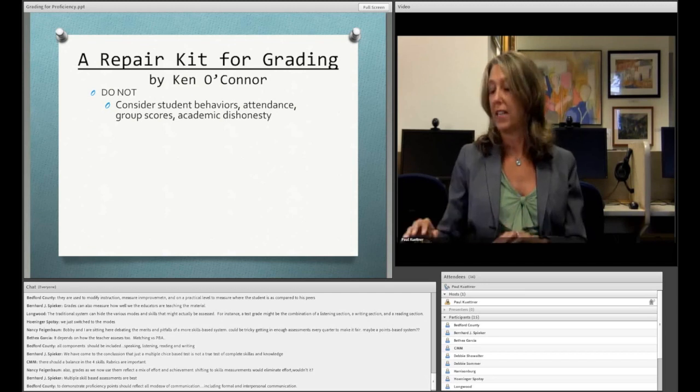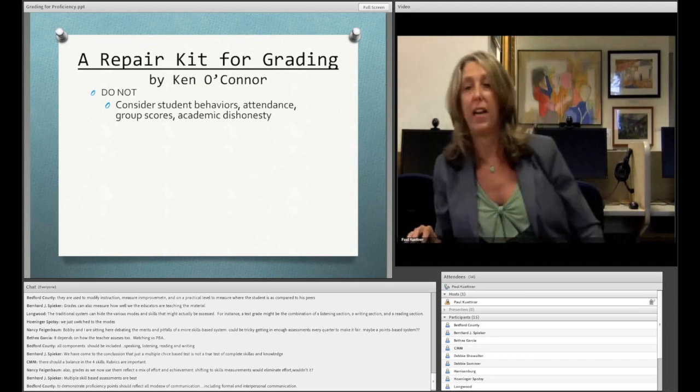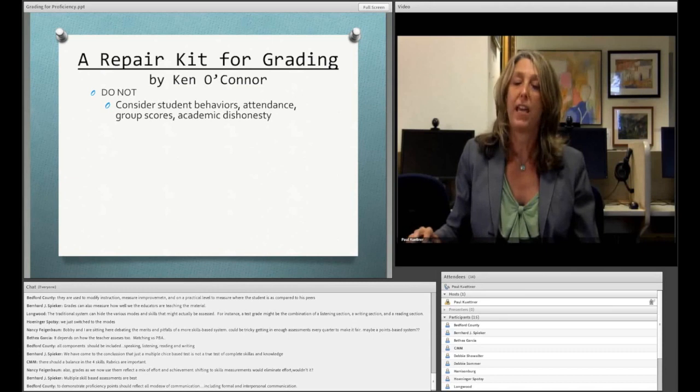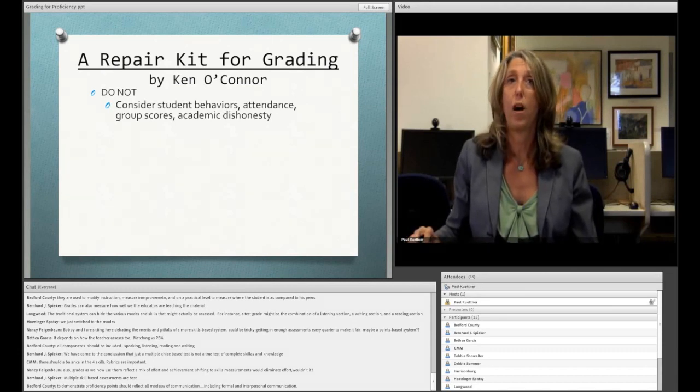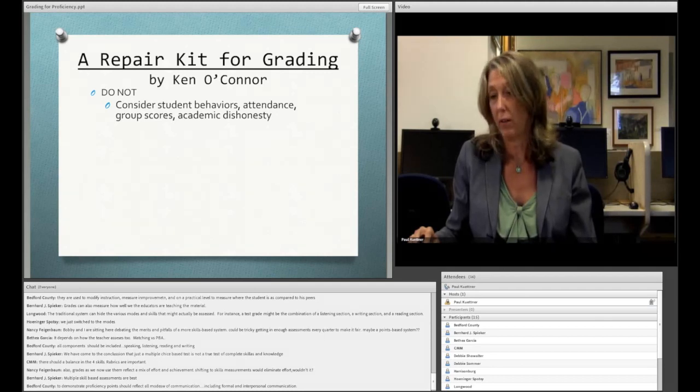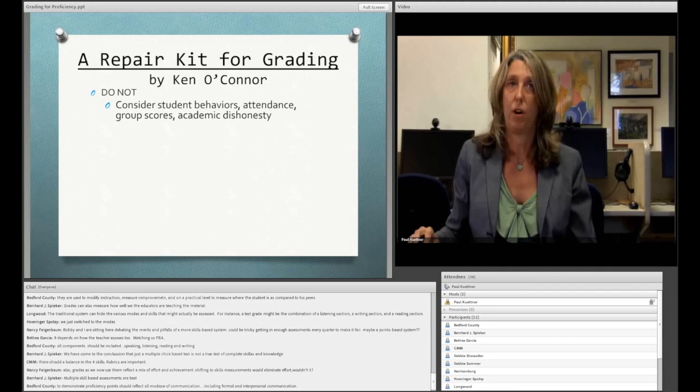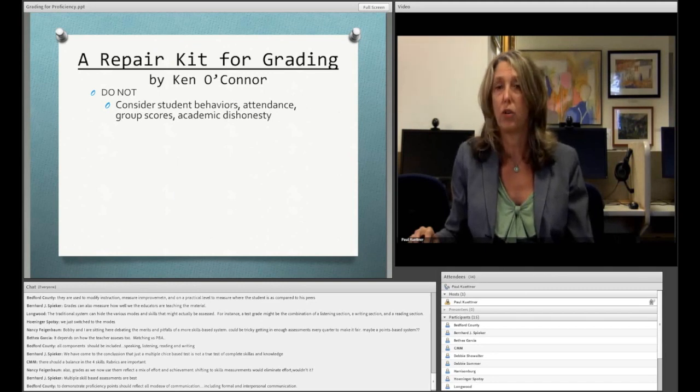And he also adds academic dishonesty, meaning there may be a way in your school that you would want to convey dissatisfaction with cheating, for example, that would not be the grade book. Perhaps it might be that they have some other consequence, a detention, or their parents are called, or something administratively.